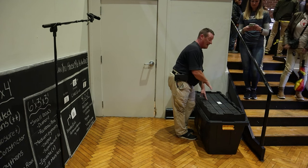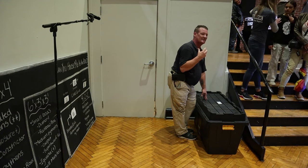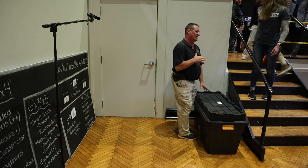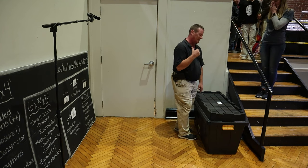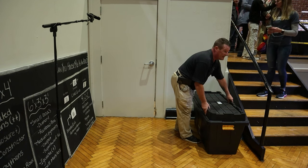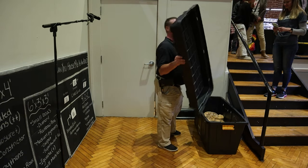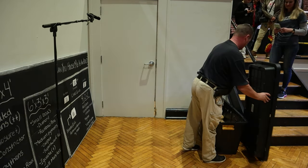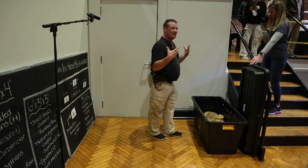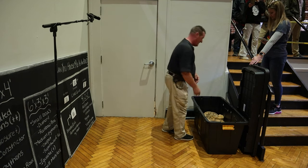Now, before I get him out, I will say he's in shed. It's past blue, so his eyes aren't hazed up yet. But I typically would have left him back, being this close to being in shed. But I wanted to be able to demonstrate the size that you can expect a male to reach. So he's going to look really powdery. As he's coming out, that means that his skin has separated. And here in the next couple days, he's going to get back in, we're going to mist him down.